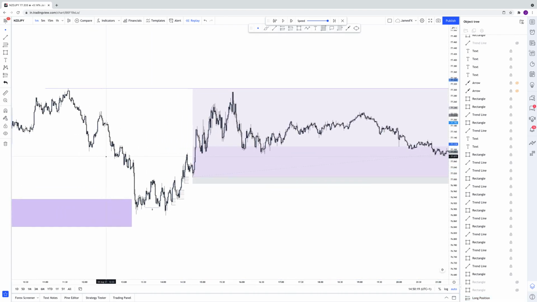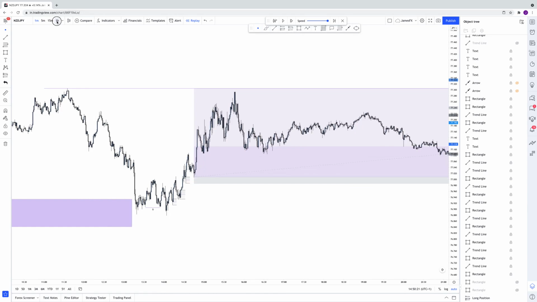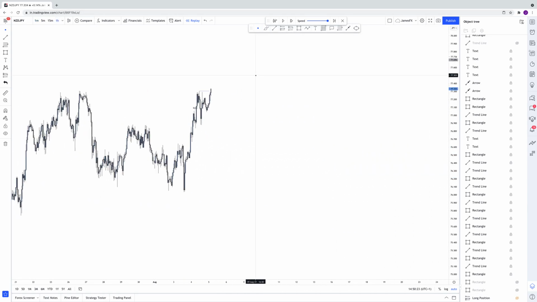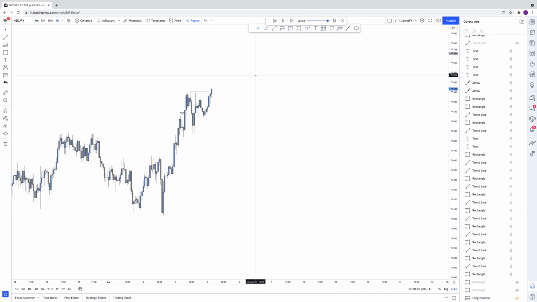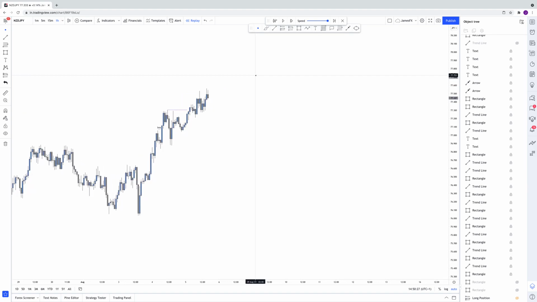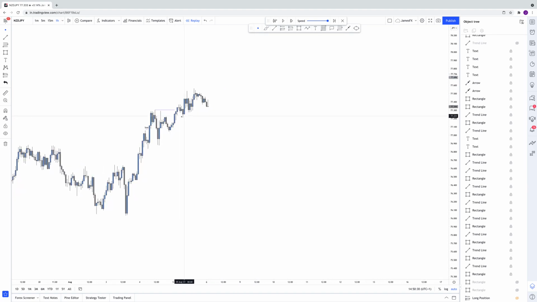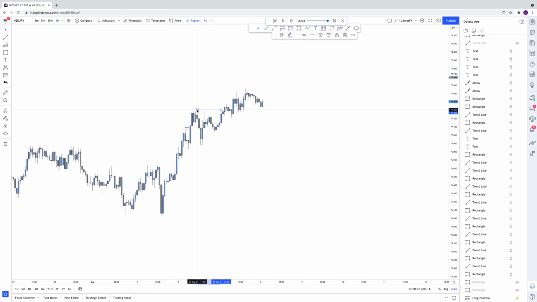So back to the hourly, if we just bring price forward, you can see we have multiple entries. We have another one here where we pushed up. This is the move that broke that high. We pull back and we break structure again. We have this last down close candle. We tap in, and we would have lower time frame entries within this.